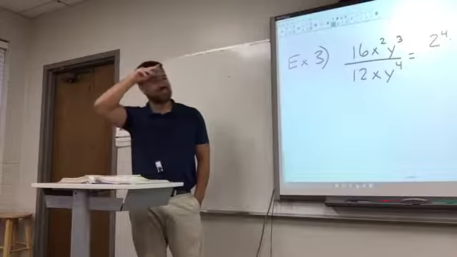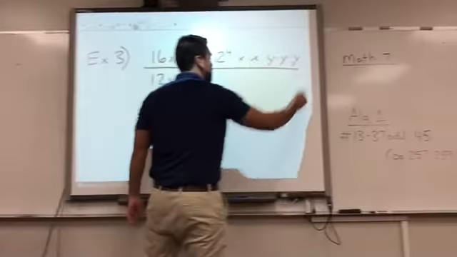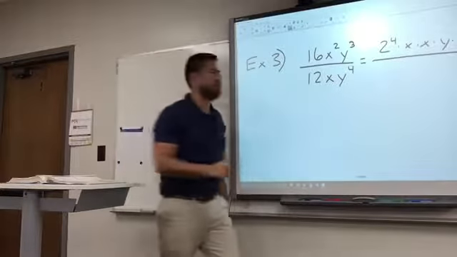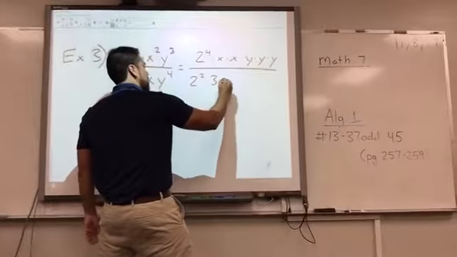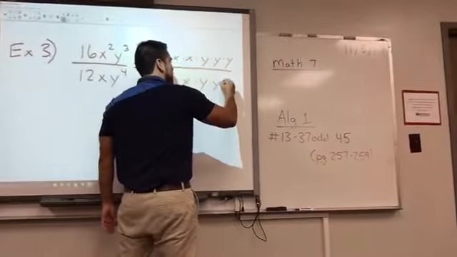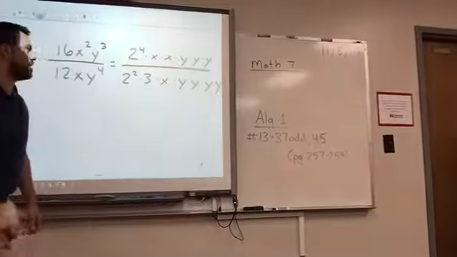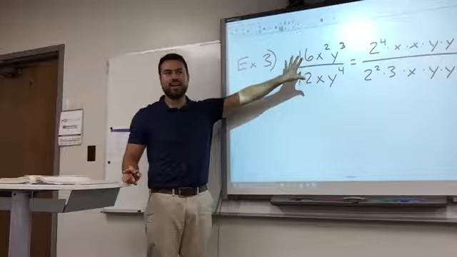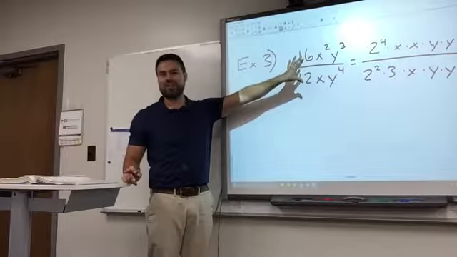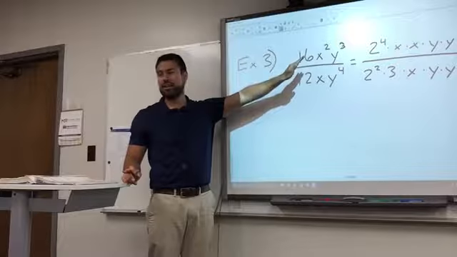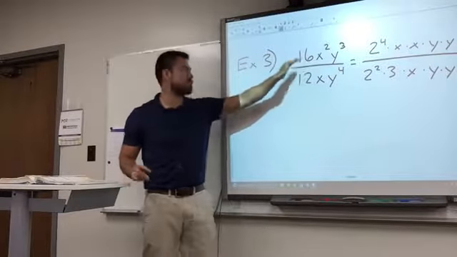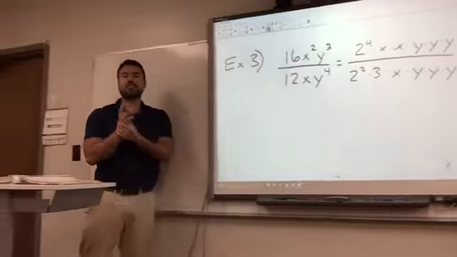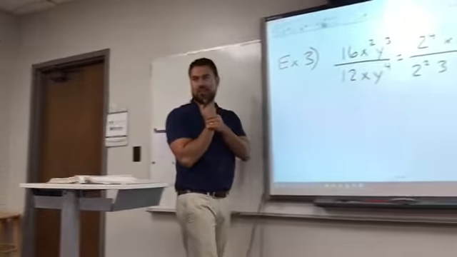Tough crowd here. Okay. And then does anyone know what the prime factorization of 12xy to the 4th would be? Just give it all to me, Chelsea. 2 to the 2nd times 3 times x times y times y times y times y. Just deal with the number. Remember, didn't you guys come into the class saying, "This is hard, Mr. A," and I'm like, "Are you sure about that?" Up to this point, all we did was take the prime factorization there and there. All right, any common factors with the numbers, and tell me how I cancel them.